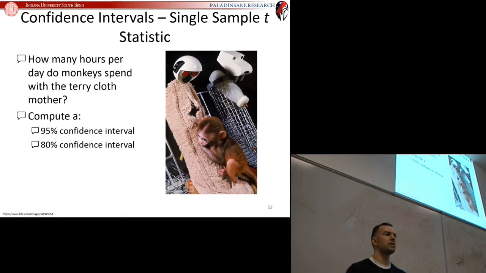So the 95% confidence interval, that is somebody who is worried about the infant monkeys and a little bit concerned about the budget. 80% confidence interval, more concerned about the budget, less concerned about the monkeys, willing to risk being wrong a little bit more. 99% confidence interval, really worried about those infant monkeys, wants a wide interval to make sure that they have only a 1% chance of being incorrect, not so budget minded.